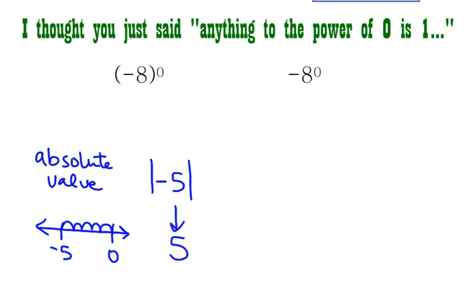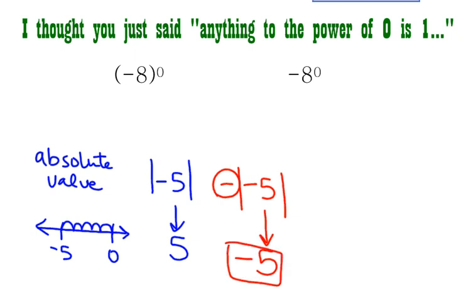spaces away. So we said anything that comes out of the absolute value sign is going to be positive, but then I had to say that doesn't mean the answer to every absolute value question will be positive. And we saw this example. The negative absolute value of -5. Well, what's going to come out of here will be a +5 because that's how far away -5 is from 0. But then this negative sign comes down to join it, and I end up with a -5.